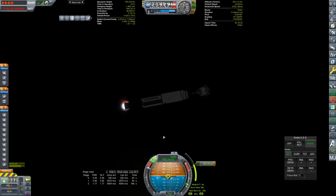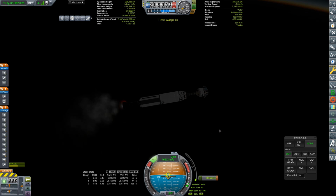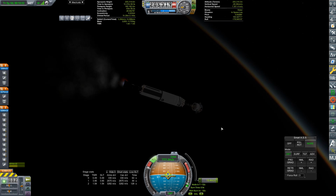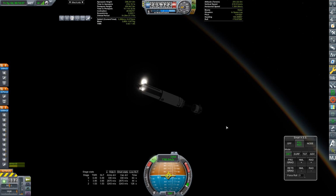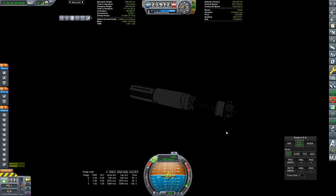We had a thrust loss on this attempt when we were on one of the side engines, right before we cut off. So it threw it a little bit out of whack, so I'm hoping that we still have plenty of Delta V to make this maneuver, and it looks like we'll be totally fine, but it's always a little bit of a worry. And cut off. Fabulous. Okay, so we are now in a good orbit around Earth in the plane of the moon with our Surveyor 1 lander.